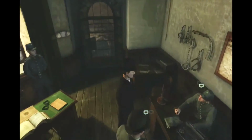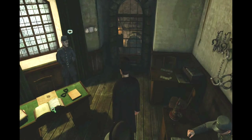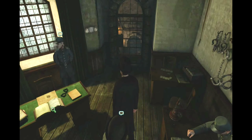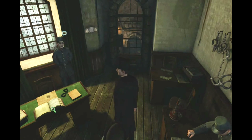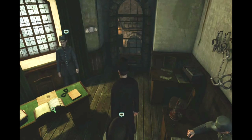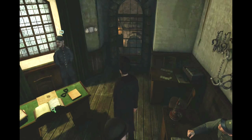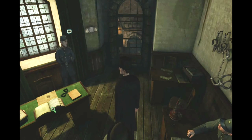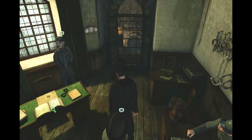All right. Well, now we have the guard duty list and we can go back down there. But I think that's enough for this episode, especially since we got Sherlock Holmes stuck out of the door at the beginning of this episode. That's enough excitement for today. We'll go back down, talk to Hans Schielman, and give him his pen in the next episode and see what shenanigans we can get up to and if there's any more going on with Jenny and the front gate guard guy, Brighton, I think his name is, but I don't know. I probably already am messing it up.